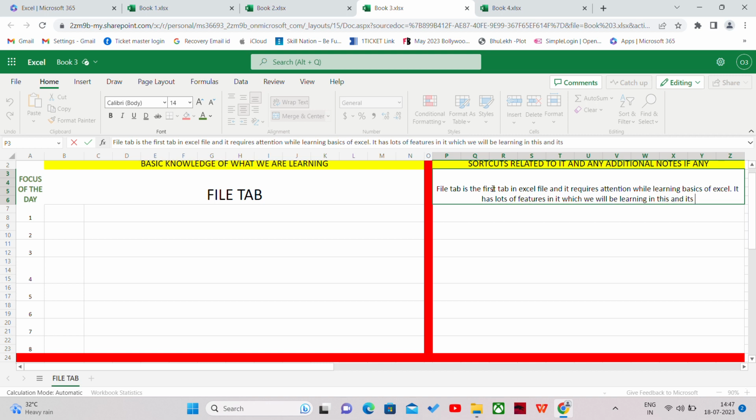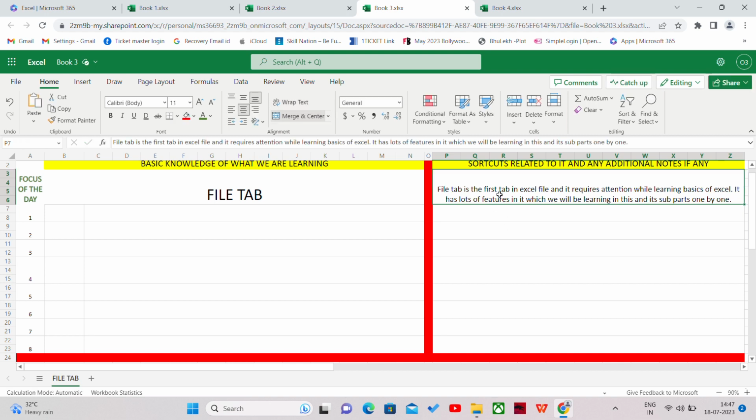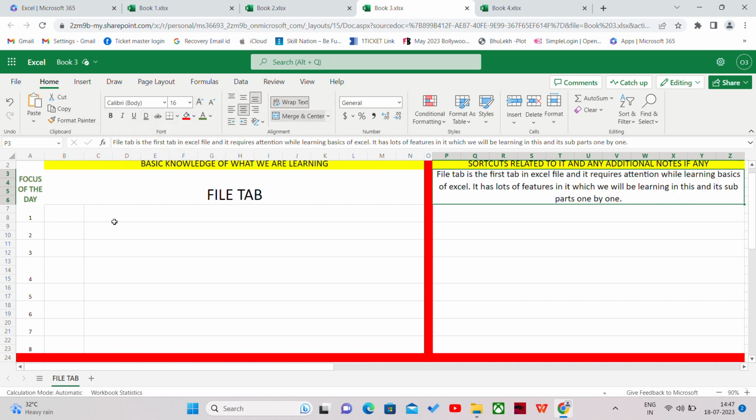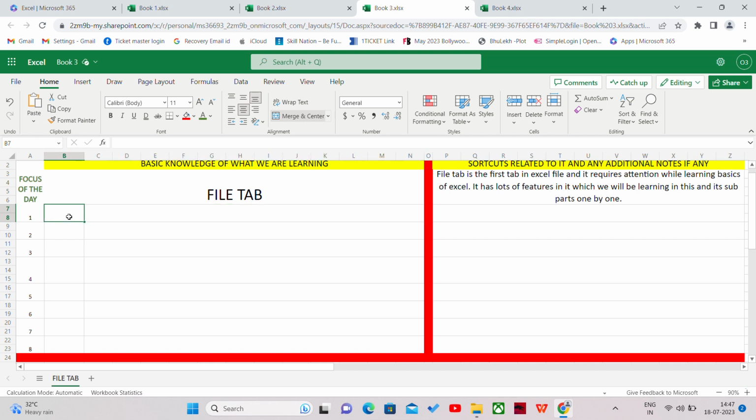I must say that it has a lot of features in it, and it is a very important part of Excel. We will be mentioning the various tabs in the file tab one by one, and we will be learning each tab in detail, and if there is any shortcut related to it, we will be mentioning that also for your help.